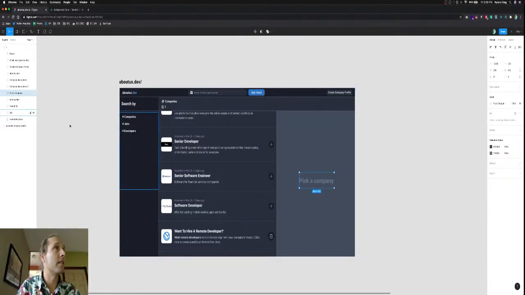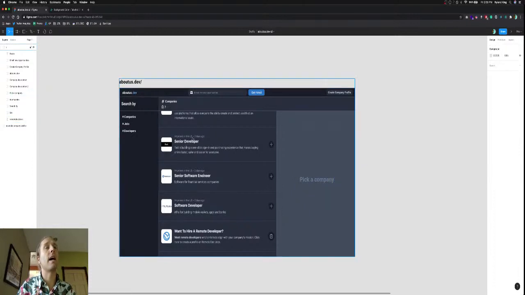I've always wondered if I should give that a better name, pick a company, or a better line there. I'm not sure, but it's good enough for now. And then these are going to be companies instead of jobs as the first thing for aboutus.dev. So in here, I'm going to need to change these names from software developer to fast.